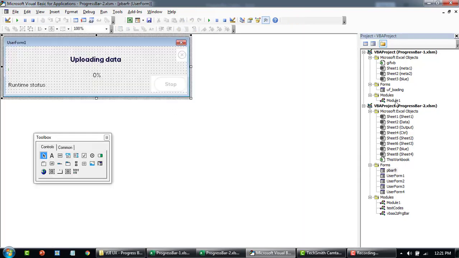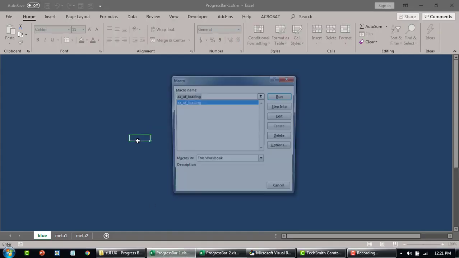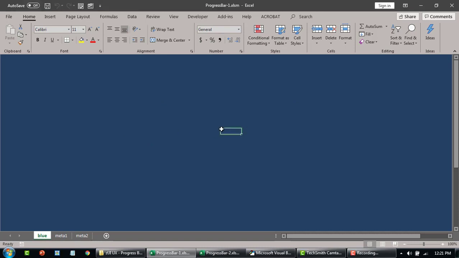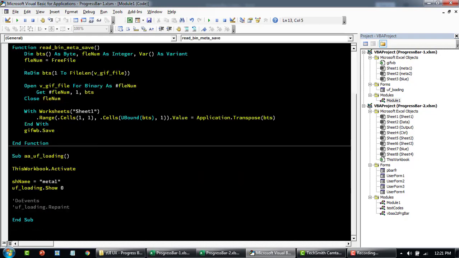Okay, now coming to the last part. This is a simple progress bar. If you load this up here, it basically just loads based on the metadata in this. Or you can directly download any GIF image and then load it.